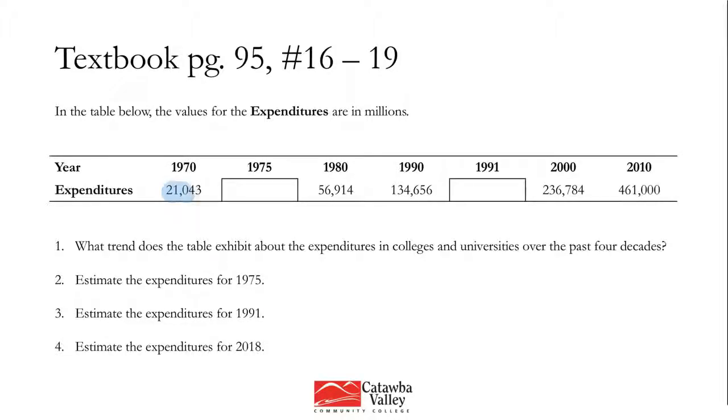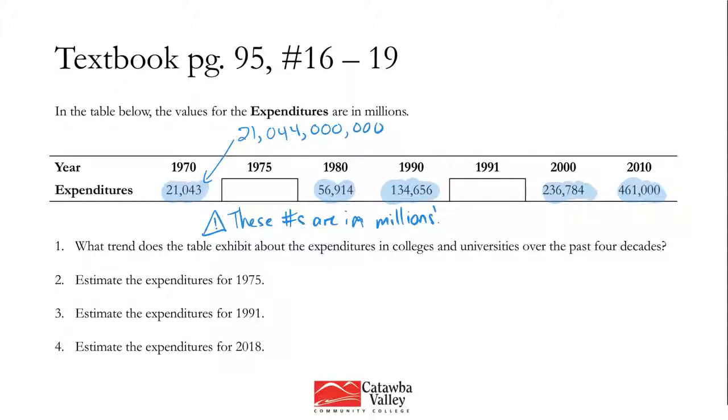So let me highlight the given information over the decades. Every 10 years, they collect the expenditures of the colleges and universities and compile them. And I wanted to make a note about this, a little exclamation mark, that these numbers are in millions. So in fact, this number right here, what looks to be 21,043, is actually 21,043 and then 3 zeros are missing, that million. So this is actually 21 billion, quick edit, 21 billion 43 million in 1970 rather.